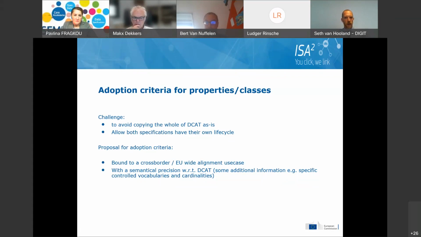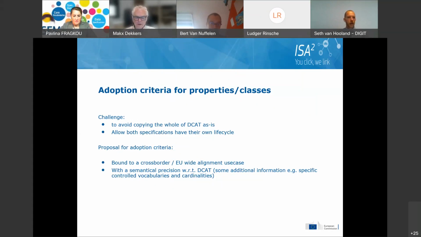And the second is a more technical adoption criterion: if we find a property in DCAT that might address the needs, we want to express something additional to it, saying it is mandatory, or the code list to be used is this, etc. Because if there's no difference with the property in DCAT, then it's just a mention of that property in the specification of DCAT-AP, and it's unclear whether there was a motivation to add it or not. Then it's at the same level as any other property that is already mentioned in DCAT. So we would like to hear your opinion on this.